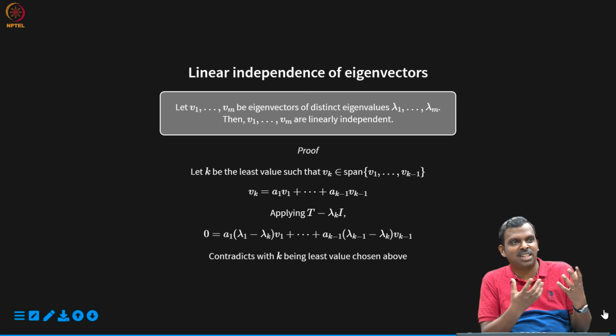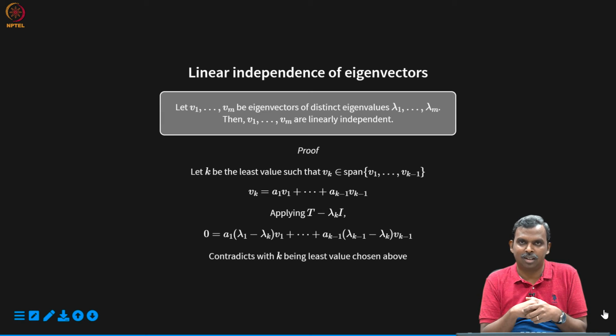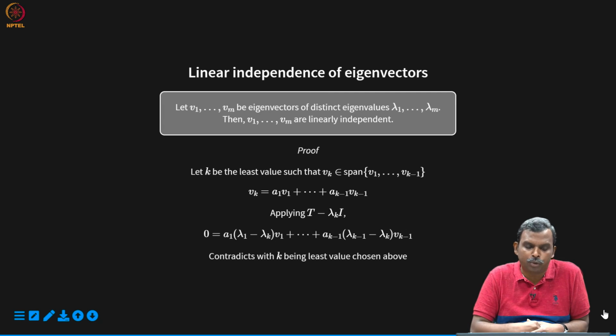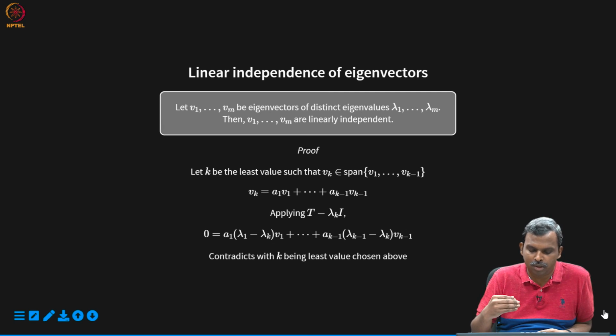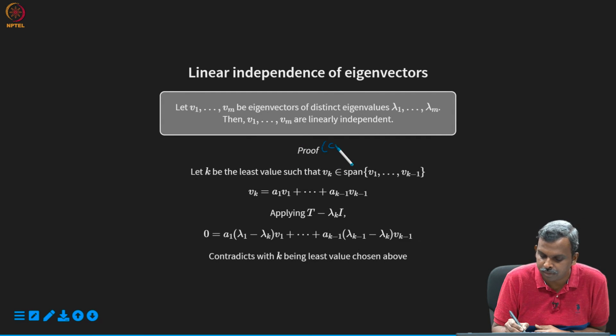Okay, when you have this linear independence, it's again beginning to look nice, no? Those things then start to form a basis, and all of this is becoming very, very interesting. So this is what's very critical. Let's see a quick proof. The way the proof works is by contradiction.